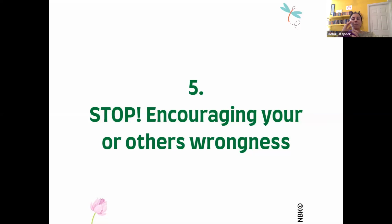Because the mind functions really logically around this. So even though your focus is on the wrongness, where you are trying to make it right, the deep down desire is that you stay in the wrongness, because then at least you're right about something. Right? It's the only thing we all love, right? The biggest power the mind has is when it can say, you are right. It's one of the highest compliments you can get as well. You are right. Makes us feel so good. So when our wrongness has become the rightness, or another person's wrongness has become their rightness, we will ignore and overlook everything that is coming in the way of the right monies, the right way of getting monies, and the right money messages. Because the wrongness has become the rightness.